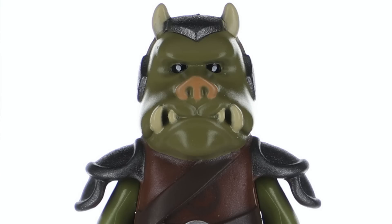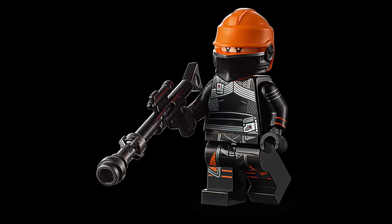LEGO doesn't seem to want to change things and make things better all the time. There's potential for Gamorrean Guards, which would still be roaming the grounds, and another appearance of the Fennec Shand minifigure. If two figures were guaranteed for the set, I would say it would be Fennec and Boba Fett. There are also a lot of rumors about a Hammerhead villain for Book of Boba Fett. I don't know if that would make it into a set like this or not — sometimes Disney's really secretive with that sort of stuff.